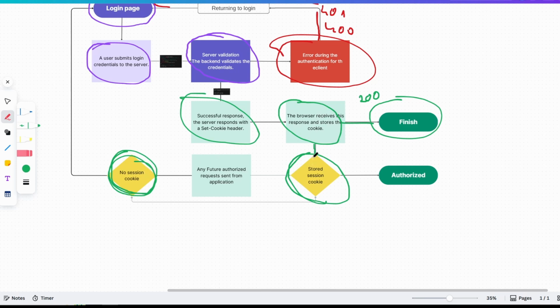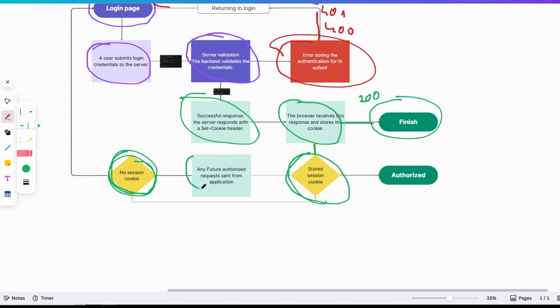This is where the session cookie stored in the browser gives us the real deal, because the browser intercepts every request from that host and attaches the cookie in the header.